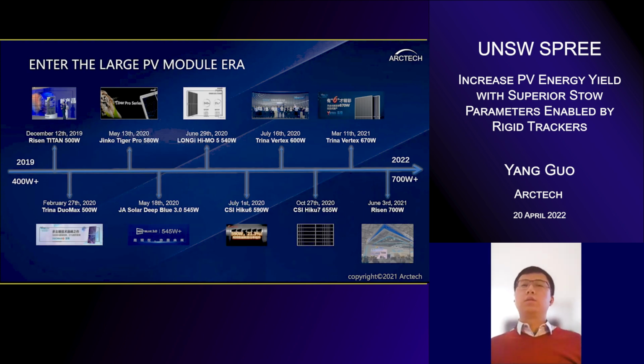This is the background. If you're familiar with the evolution of PV modules, you can see that in the past just 2 to 3 years, solar modules are becoming larger and larger. Before 2019, we were looking at a panel format normally 2 meters by 1 meter, and that had been there for 4 to 5 years. But suddenly things changed. It just suddenly evolved from 400 watt to 500 watt plus, 600 watt plus. And these days, PV modules have become so big, because I believe you all know that the cell efficiency hasn't changed that much. So the only way to increase the wattage per module is to increase the size.